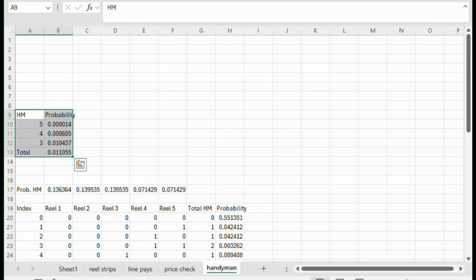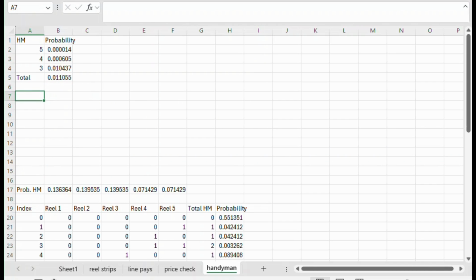Okay, next let's talk about what the prizes might be. Let's move this up here. And as the example that I showed you showed, when I got 3 handymen, I just picked 1 prize out of 3. And it did show the prizes that I didn't pick, so I assume that I do have free will.